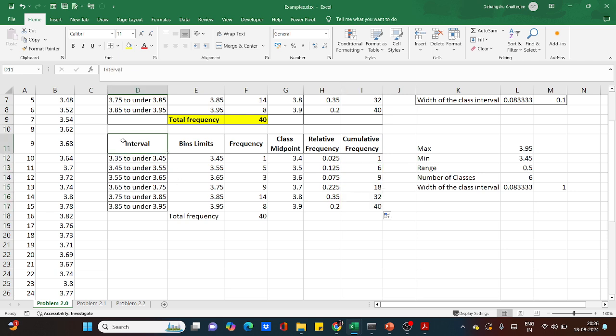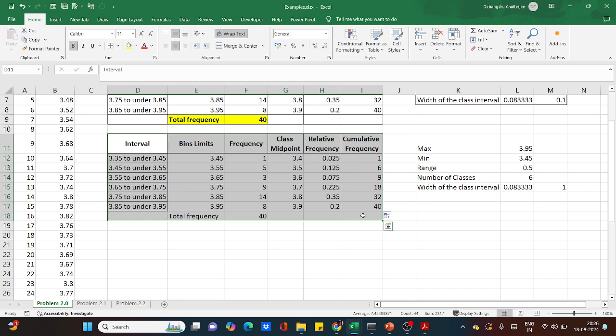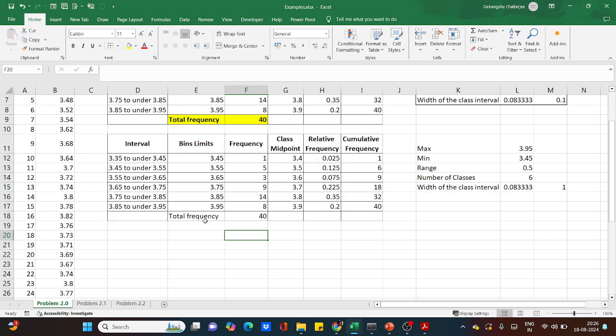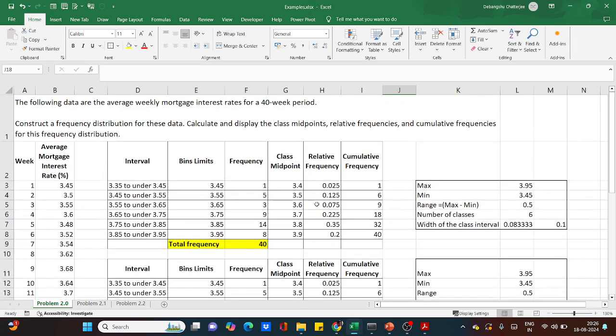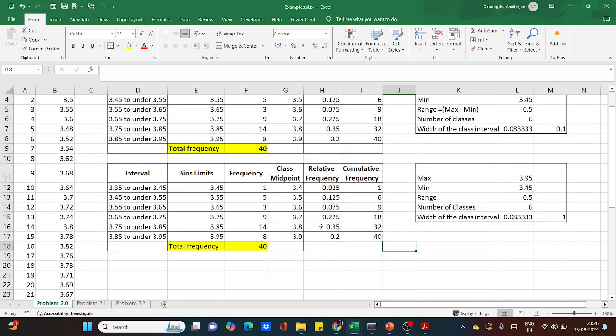So see how beautifully we have created the frequency table with the help of Excel. I can just color this. This also you can put in a box. So the same table that we had created here, we have also created here.